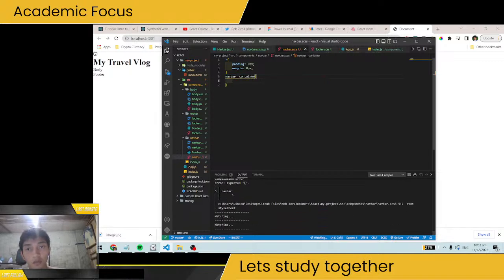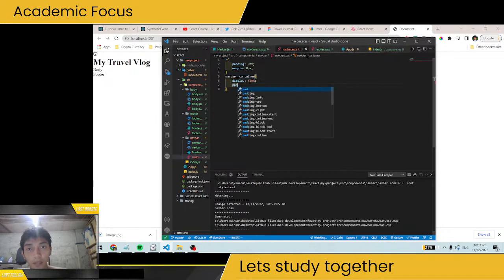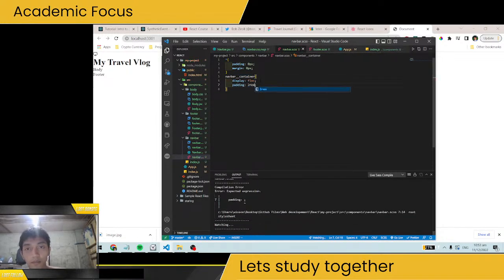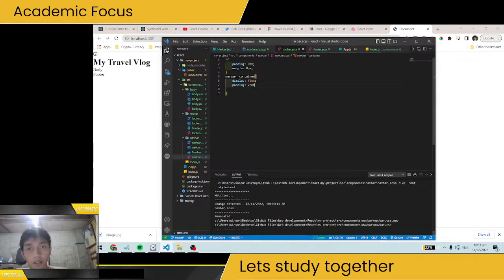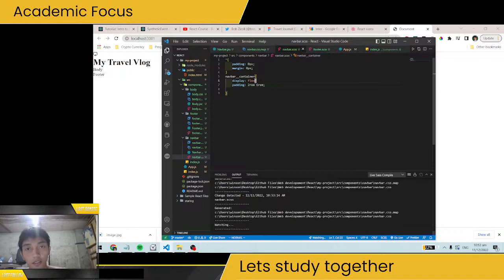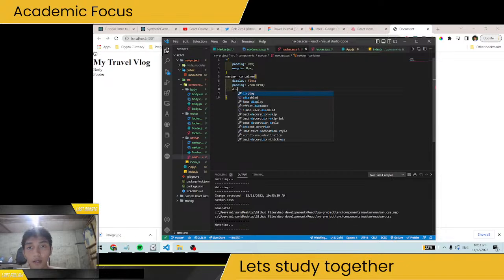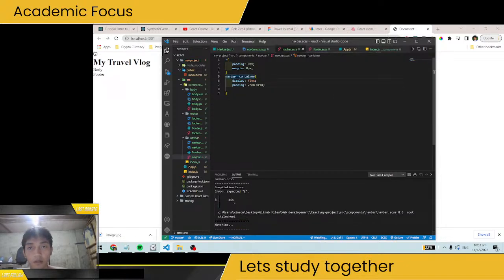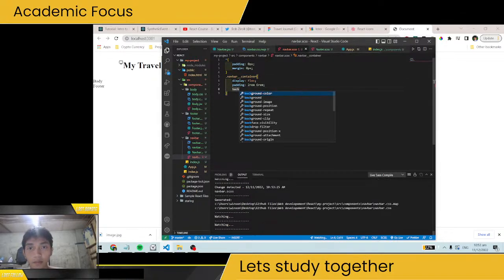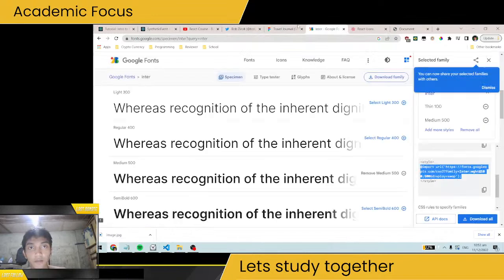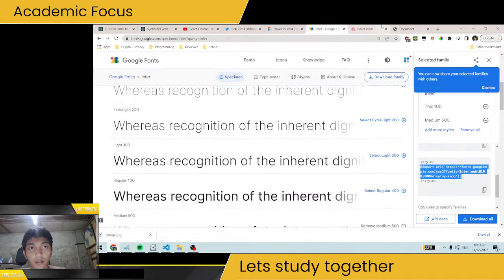Which is the navbar container. We will be styling that one, and first display flex, padding, which is, let's say, 2 rem. That is the standard, I guess. 2 rem and maybe 6 rem for the side, left and right. Okay. Display flex. I don't know what's wrong with this. Okay, this one. So after background color, I will be using the color of this one. Okay, let me check.